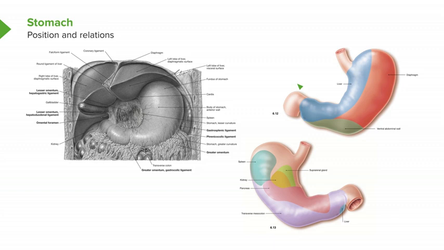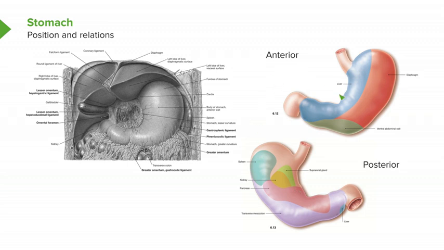So on this side of the screen, we can also see the relations of other organs to the stomach. On this side, we can see the anterior view, and here we can see the posterior view. Now, you may not be familiar with the position of these organs, so it may not make a lot of sense right now, but by the end of the course, when we've spoken about these other organs, you'll be able to imagine the precise position of the stomach.